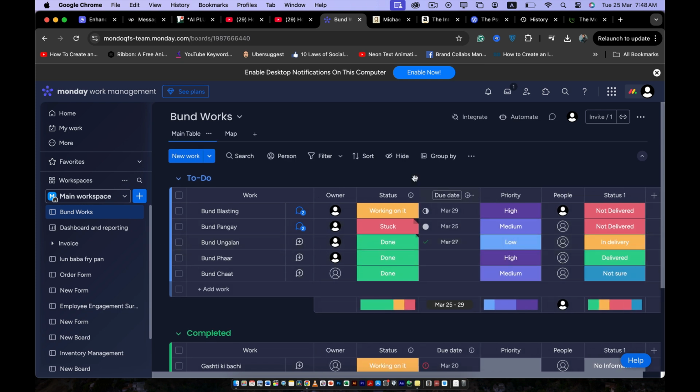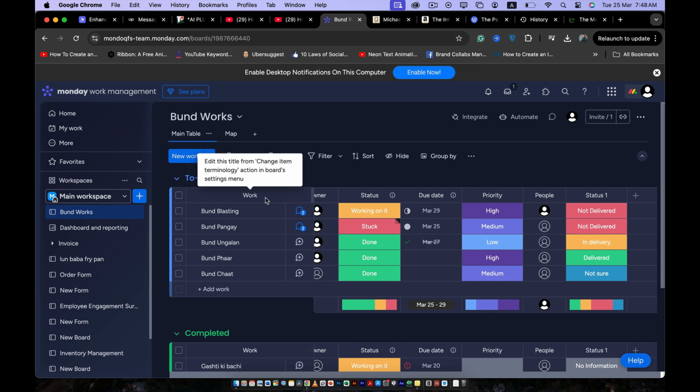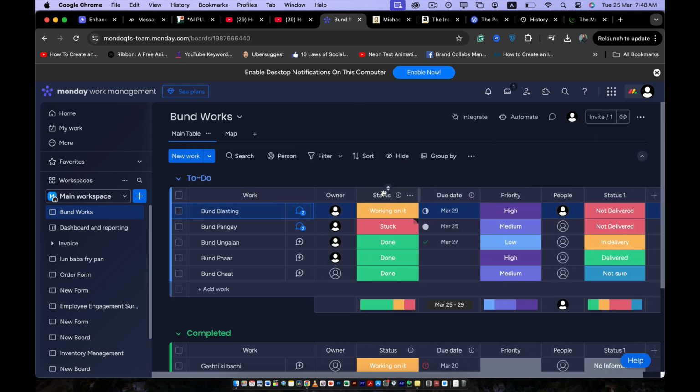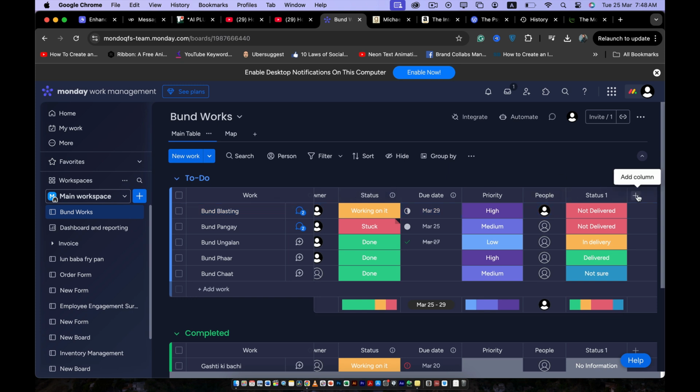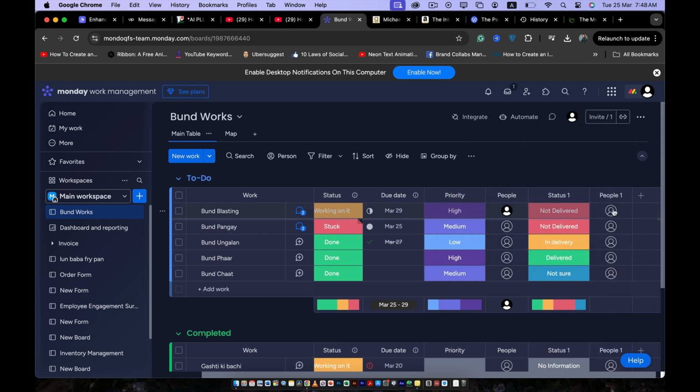Yeah, okay. For example, if this is the board that we're working on and this is a client, let's add client here. Wait a second. Status, I'm going to add a new file here and let's call it people file and name it as client. All right, I'm doing this just to give you an example. So this is the board of the clients. Here you go, we're doing this work for this client.